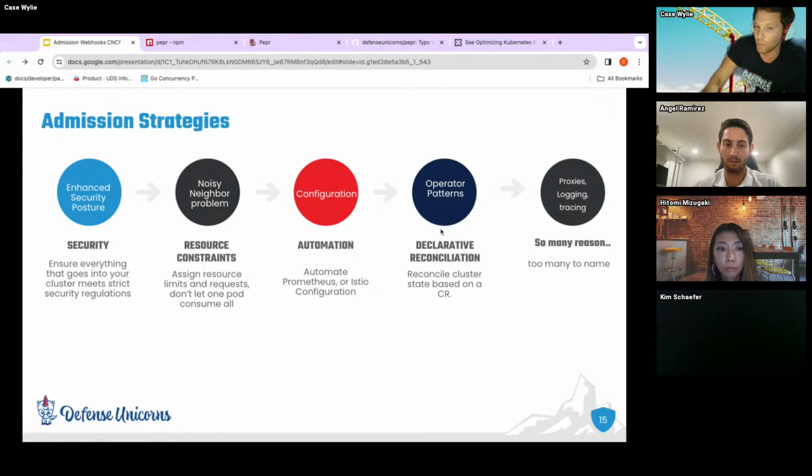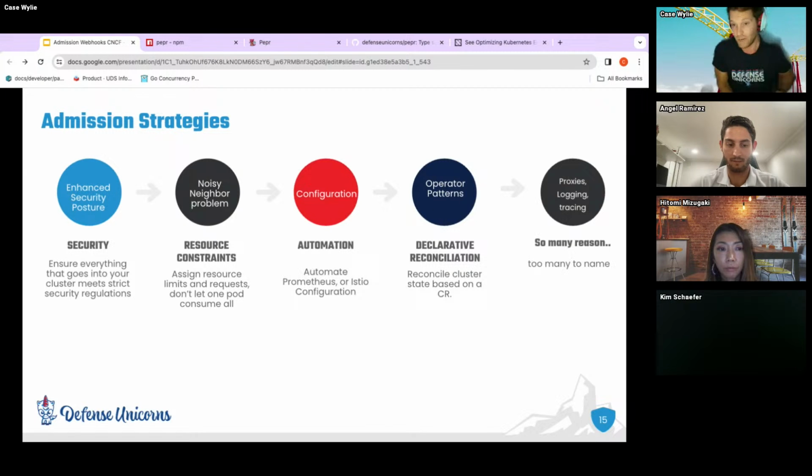Of course, there's our Kubernetes operator. When I see a Prometheus instance come into my cluster, I know I need to create the Prometheus deployment, the Prometheus service, some config maps, et cetera, et cetera, et cetera. Everyone knows the operator pattern.